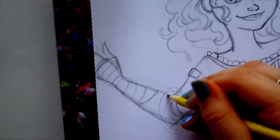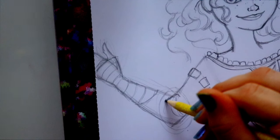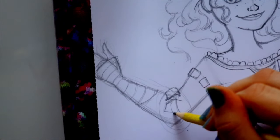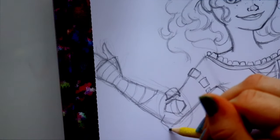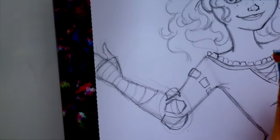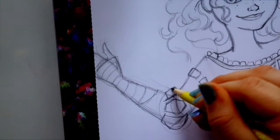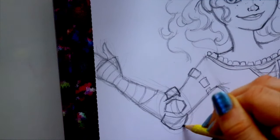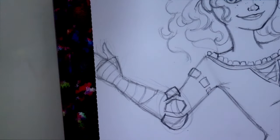And then I'm going to jump on top and we're going to do the exact same thing that we kind of did up here. Except we're going to go up, cut off this section, go up, make more of a hexagon, and then go underneath. And there's that big poofy section of her sleeve. And it's very similar to this. So we made a square up here. We made this hexagon down here. And then we made another, I don't know, it's just another parallelogram. And there's that poofiness to her sleeve.